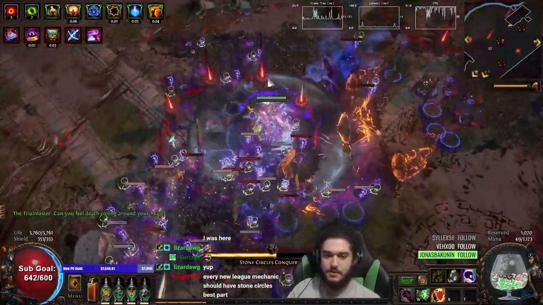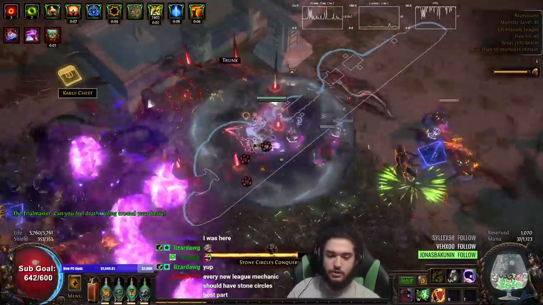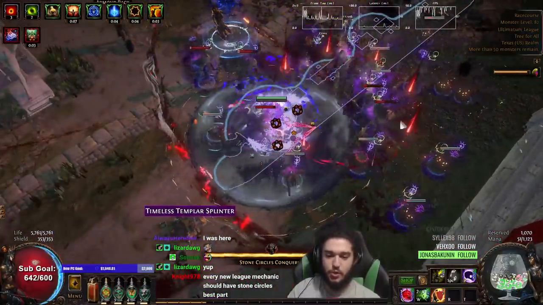This build runs no block, I mean block is just from my shield, and no dodge. It's pretty much purely on mitigation.